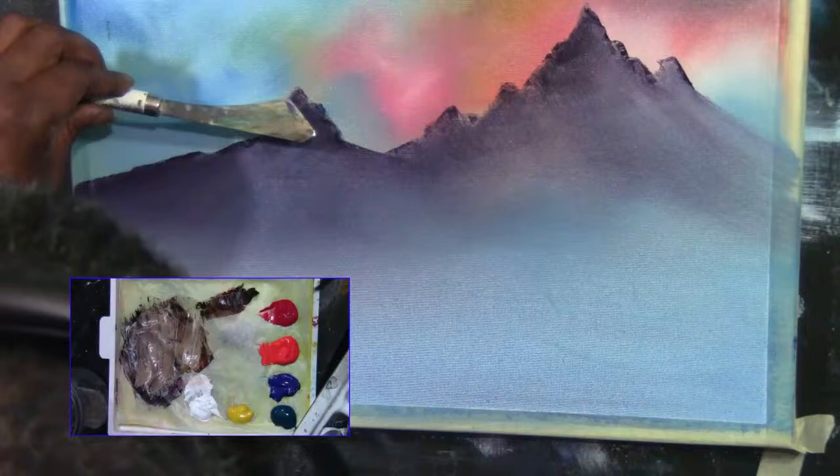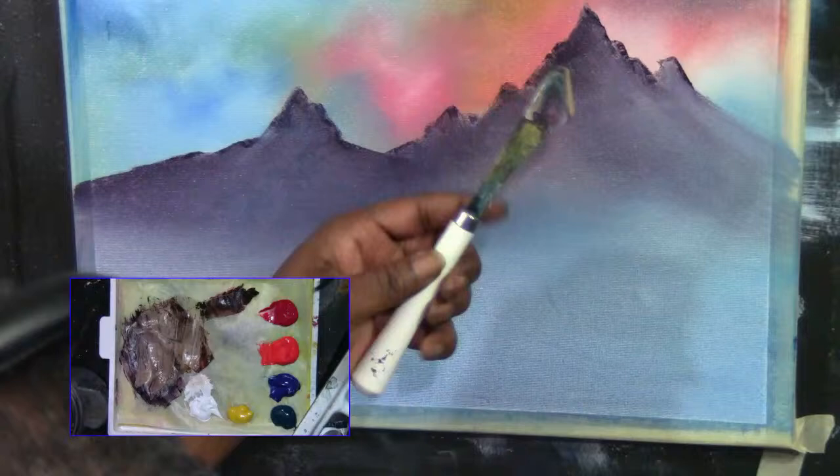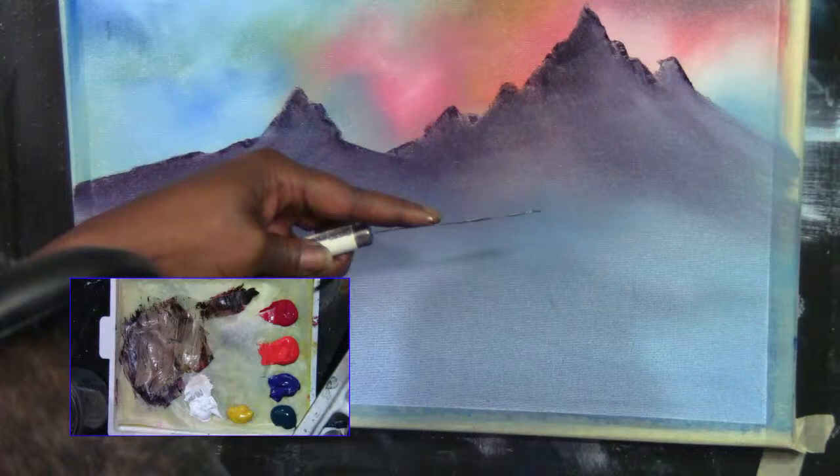You know what? Let's put the light side over here this time. Right up around in here. And what I'm going to do as I'm doing this is I'm holding it like this. I'm not holding it like this. You hold it like this, like you're spreading cake or something, and you inadvertently put pressure on the blade. That's what you don't want.